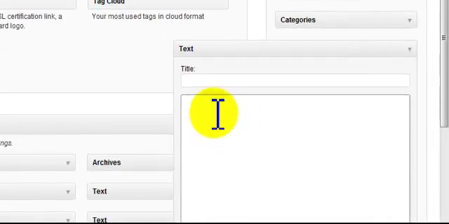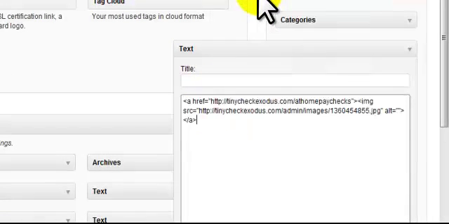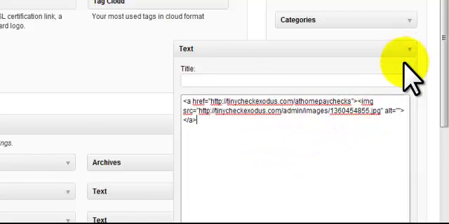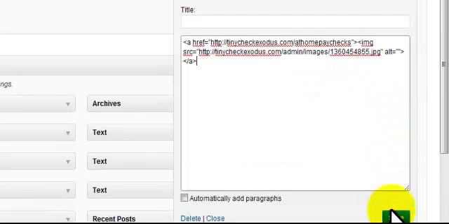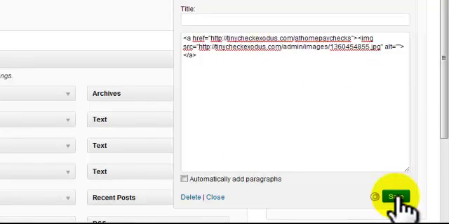And then I click inside this box. I right click. I paste. The code is already linked to my capture page with TinyCheck Exodus, so I don't need to do anything else. Okay? But come down here and hit save.